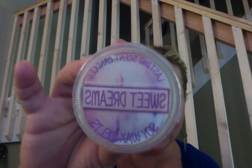I could smell a little bit of lavender. Almost smells like lavender with the pink sugar, but I don't think that's it. But it's just so, so, so good. The awesome thing about Lasting Scents is that everything you try from them is going to be in your face, super strong. You're never going to get disappointed with the scent throw from them, but they do not last long, which is kind of funny because their name is Lasting Scents.